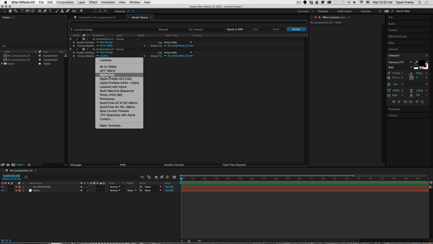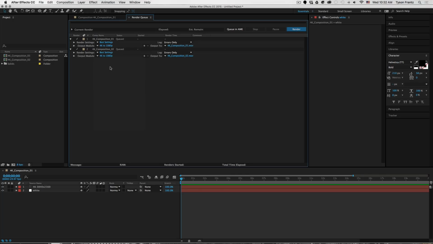If while we're changing this, we hold down the command, or I believe on a PC, command is control. I'm not sure of the PC setting, but on a Mac, if you hold down command and click the new setting, After Effects will save that setting as the default. So now, if we have a third composition that we drop in, it automatically has that set.